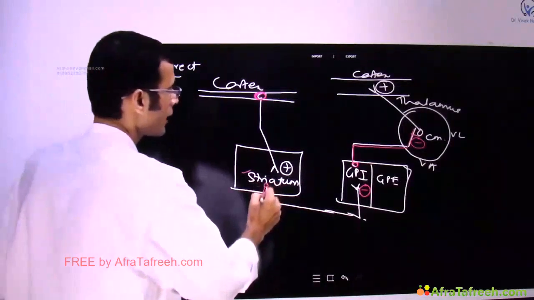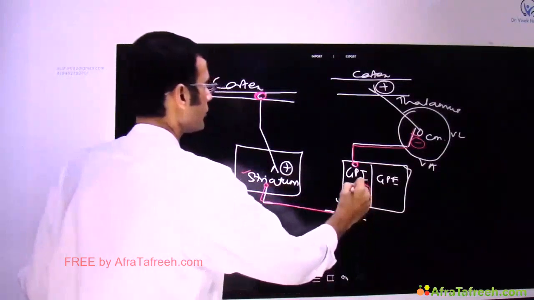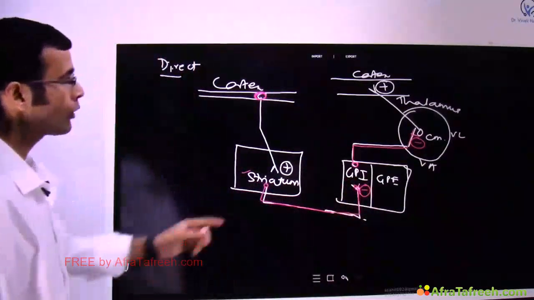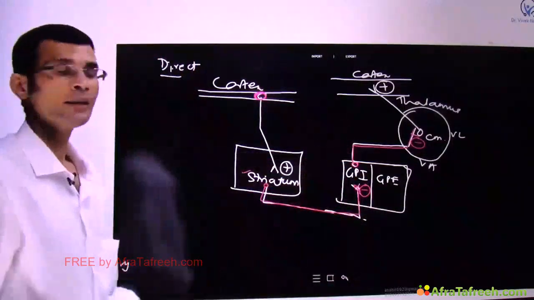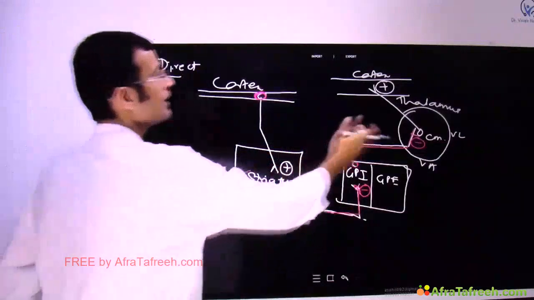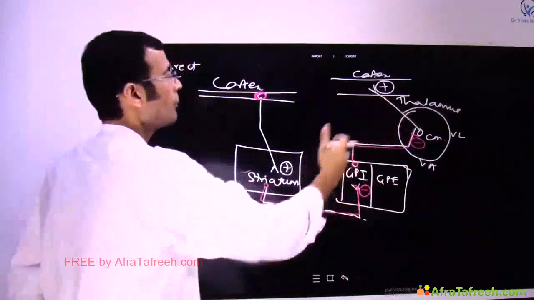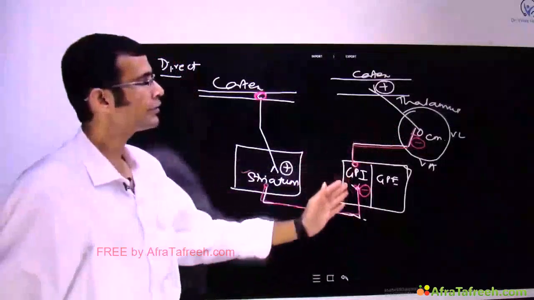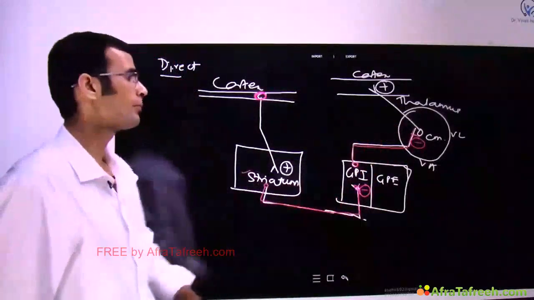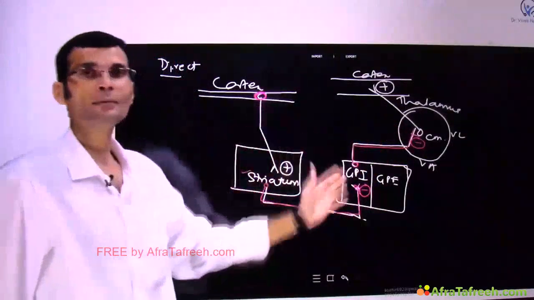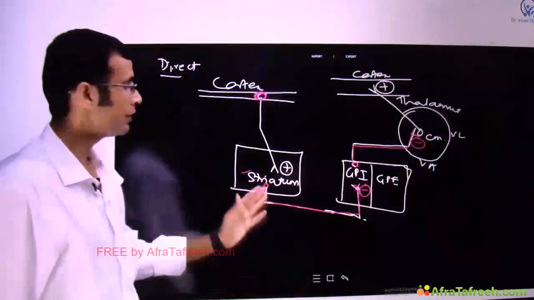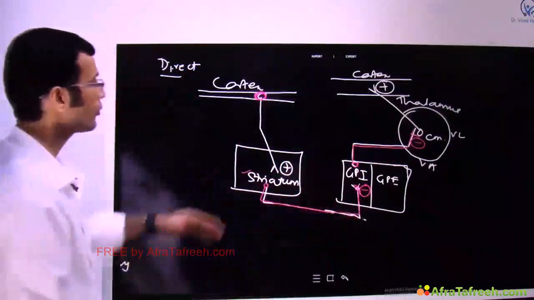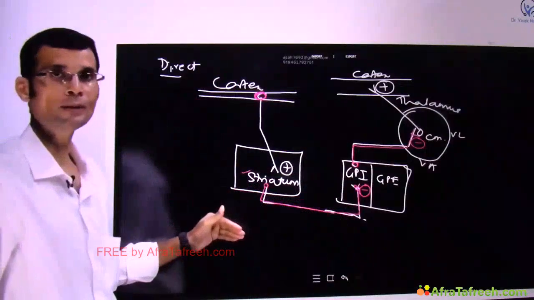Striatum will now start inhibiting the pallidal neurons. But what will be the effect of that? There was already background tonic inhibitory activity going on. Pallidothalamic projections are inhibitory and they are continuously inhibiting the thalamic neurons. So that tonic inhibitory activity will now be inhibited when cortex starts thinking of a voluntary movement.